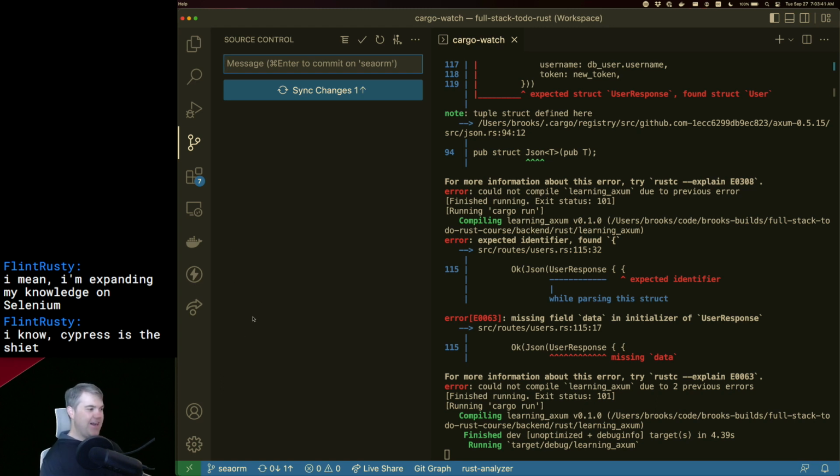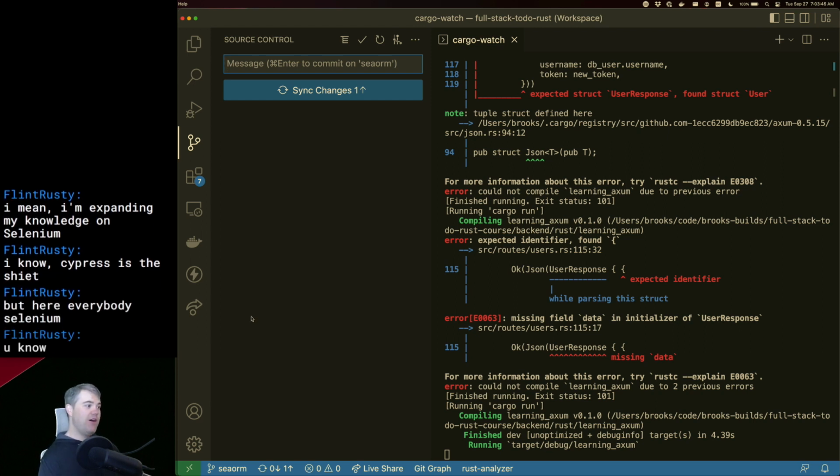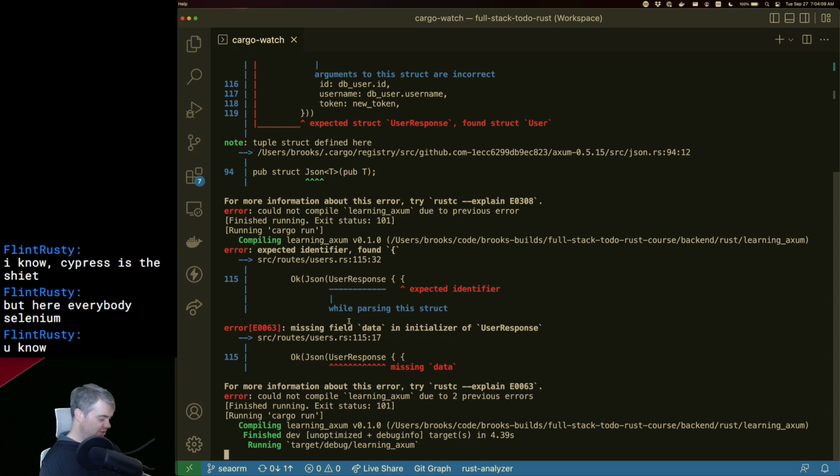I think the reason why I like Cypress a little bit more is, beyond the Java thing, but everybody's Selenium. That's the thing, at a company, if you're not the one who makes the decisions about technology, then you just sort of roll with whatever you get. Luckily, I am that person that gets to make the decisions about technology.